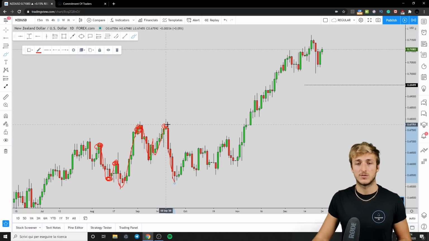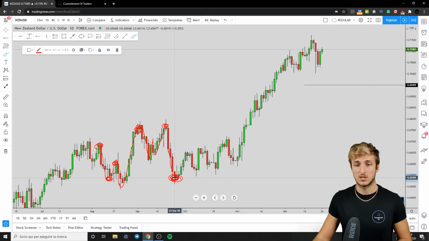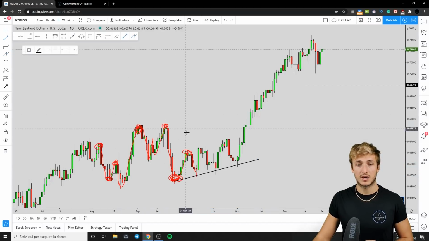Then we had the creation of this big M formation both on the weekly and daily. And I made another breakdown when the market was here, explaining all the reasons for which we wanted to see first a move to the upside and then continuation to the downside. And again, that is exactly what the market did. The market then stopped at the previous low and created this channel here. And the market has been moving in this channel for quite some time.